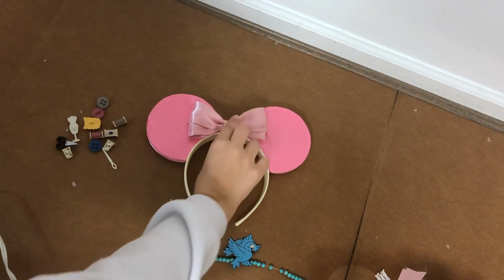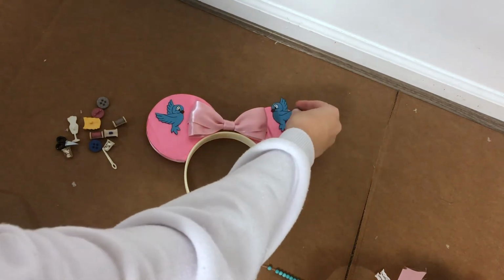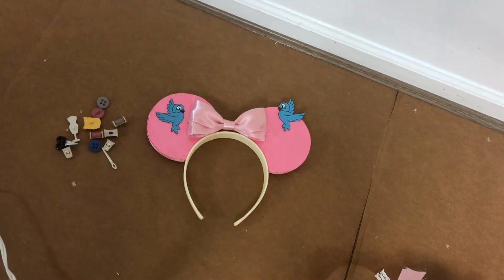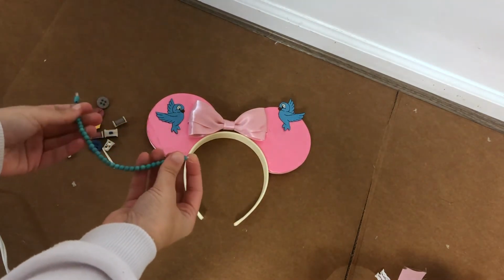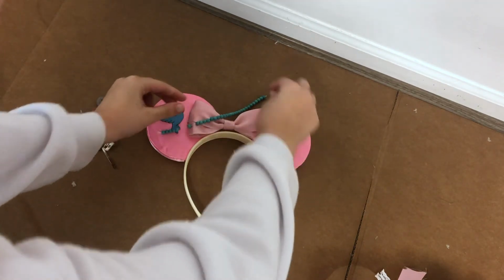This is where your inspiration pictures definitely come into play. What I like to do is just place everything on there before I glue it. That way I don't make any mistakes and actually end up hating my ears. So I'm placing the birds on there, where I want the beads to go.